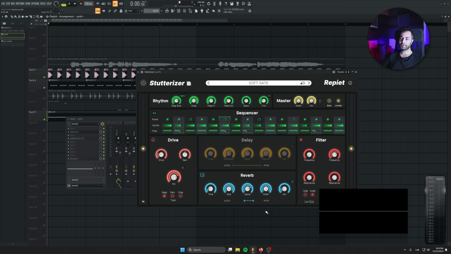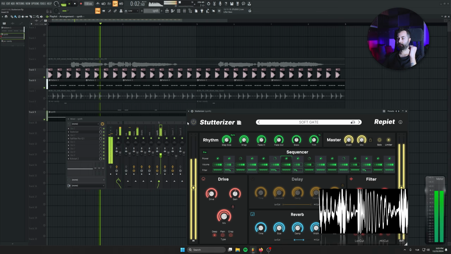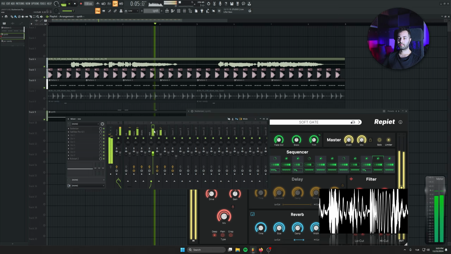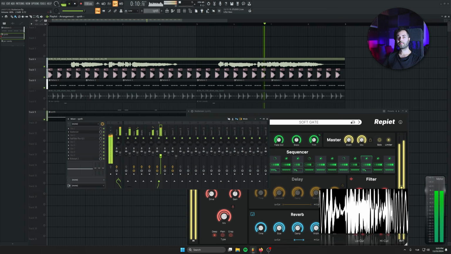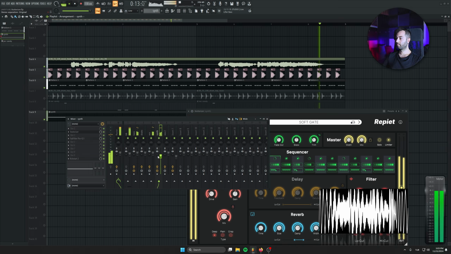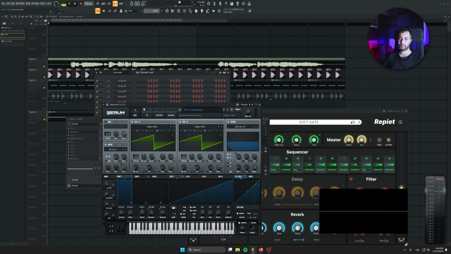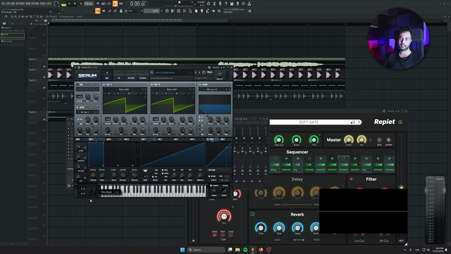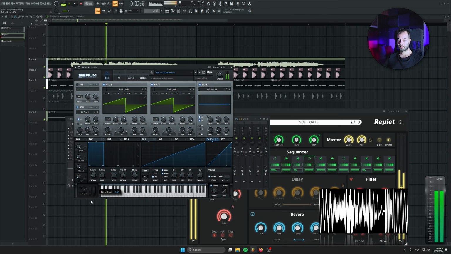So currently we are getting reverb, filter, and distortion, and also the stutter effect. And as you see in the sequencer, it's already set to the rhythm itself. So you can just use this kind of sounds in back of your track. And if you, for example, automate the pitch a little bit from the synth itself, you can get pretty crazy effect.